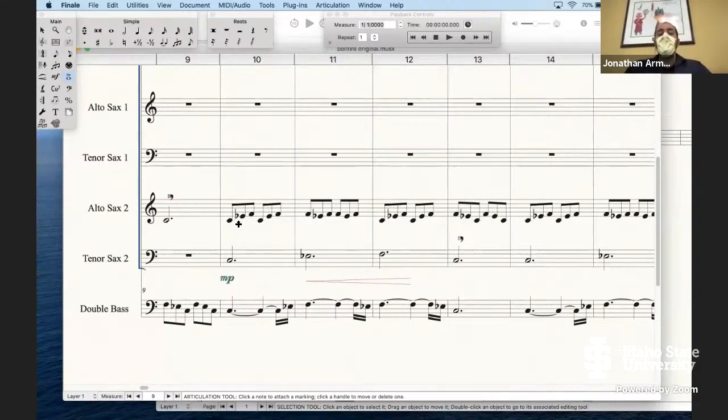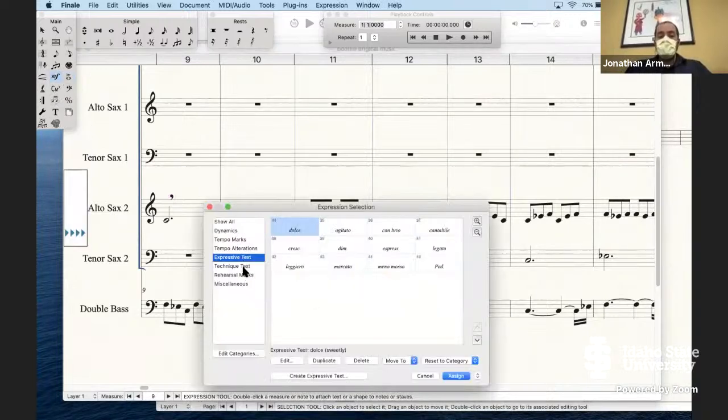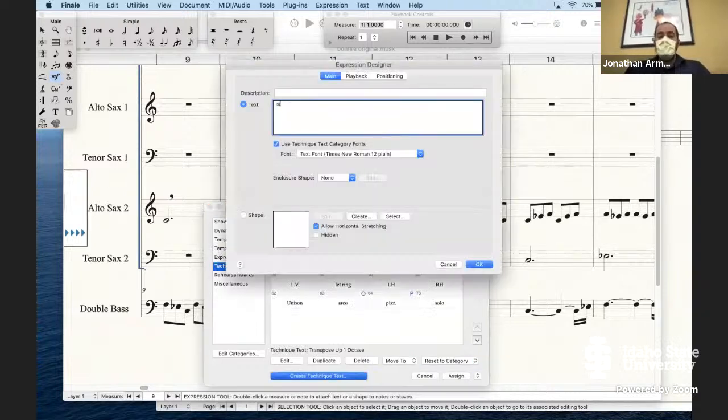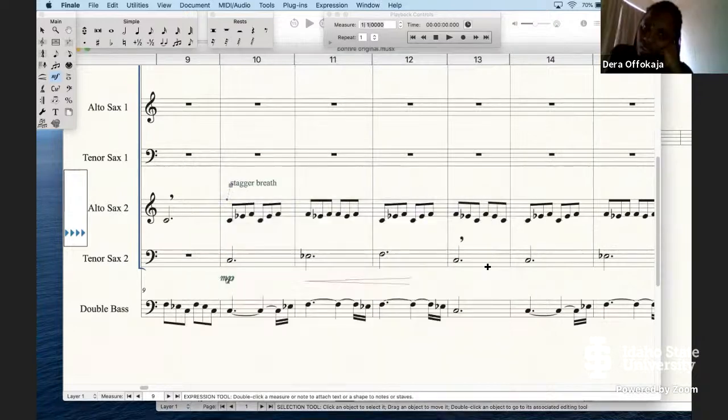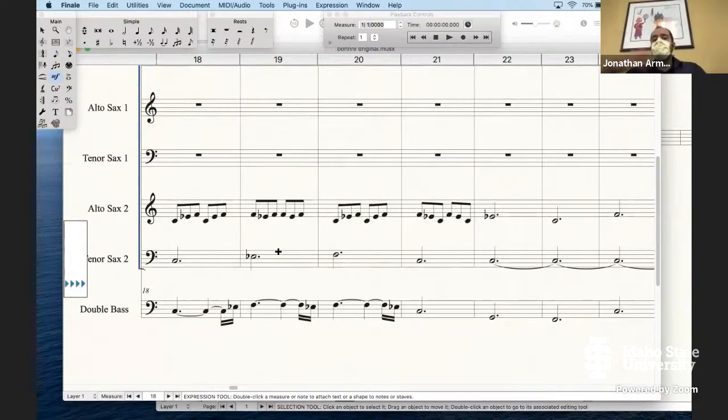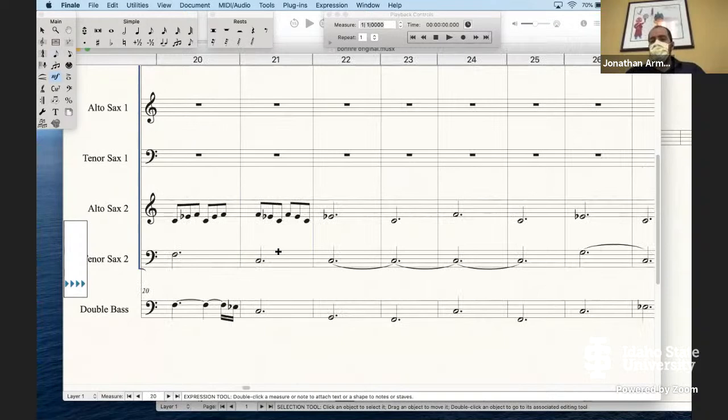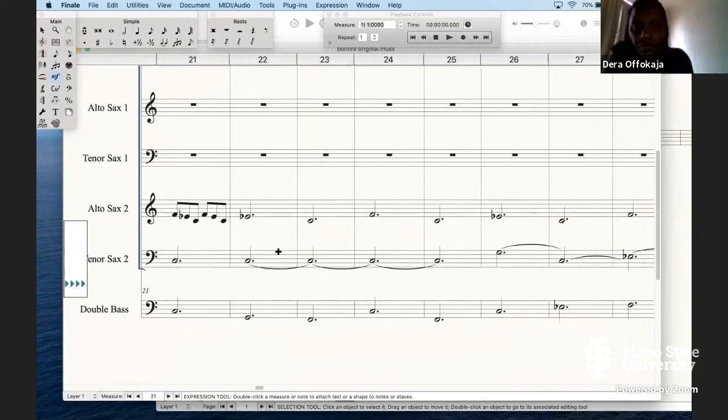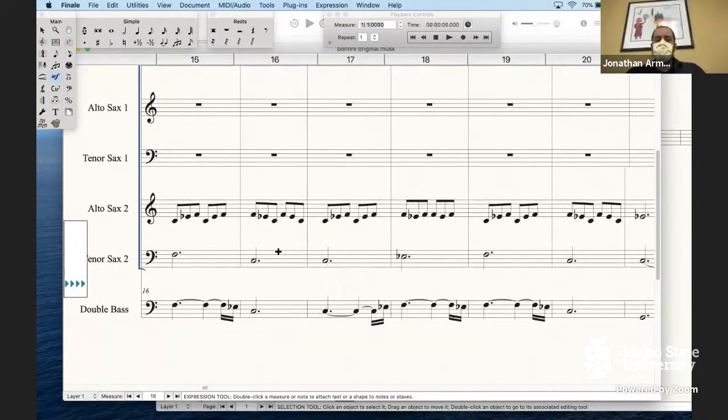But something like here, you could cheat and just say expression tool, technique text, stagger breath, and then let them do it whenever they want on the 8th notes. On the whole notes, I would put breath marks in. On the 8th notes, if they're doing 8th notes forever, let them breathe wherever they can steal one. Okay. That's a fair rule of thumb.